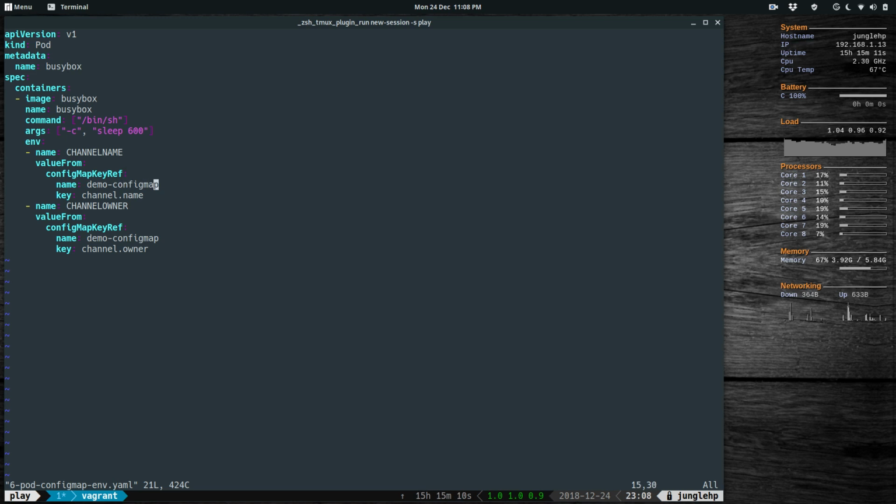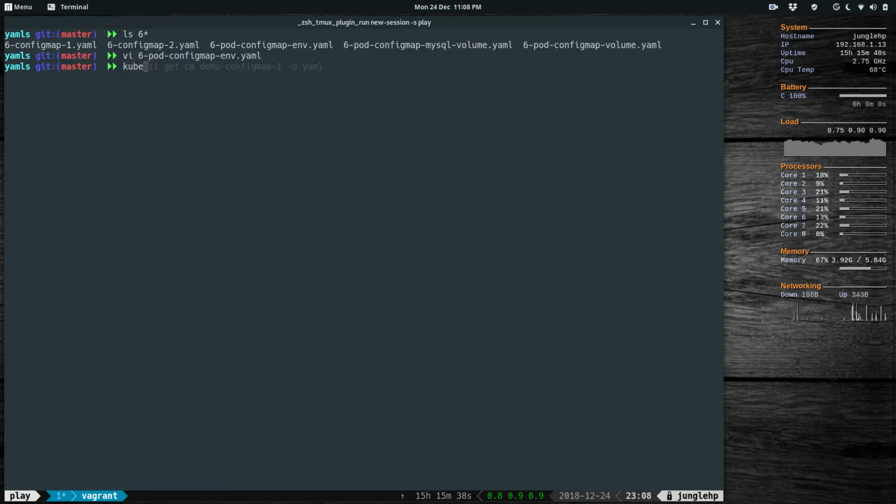So the name of the ConfigMap, we've already created the demo-configmap ConfigMap, and I'm going to use the key name channel.name, and I'm going to use the same ConfigMap and the channel.owner key. So basically I'm pulling the key value from the ConfigMap, and I'm assigning it to an environment variable, which will then be used inside the container. Okay, let's go ahead and create this pod.